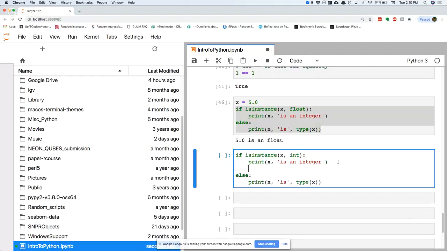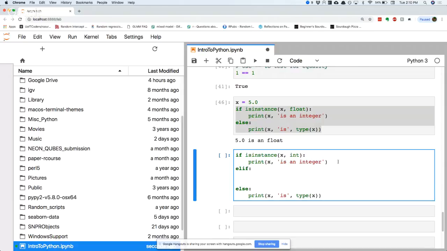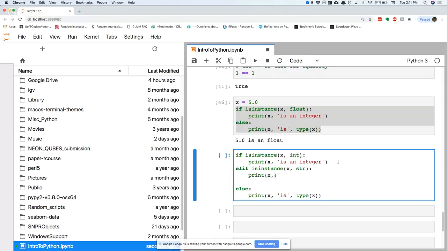You're not limited to just having else. You could have this other keyword, elif, which stands for else if. So you could string many, many conditionals together. Like you could have 100 elifs if you want before finally getting to else, right? So with elif, you could just keep stringing on conditions that you want to check for. So elif, you need to specify the condition: isinstance(x, str), print x is a string.